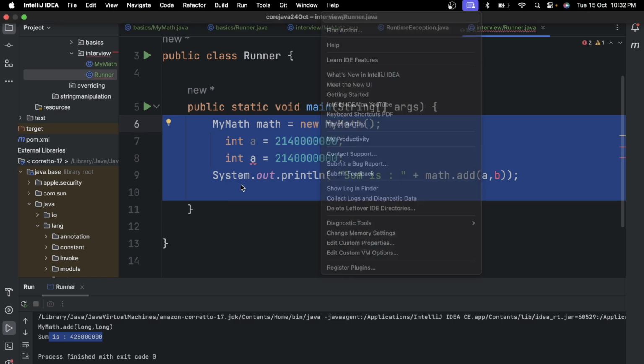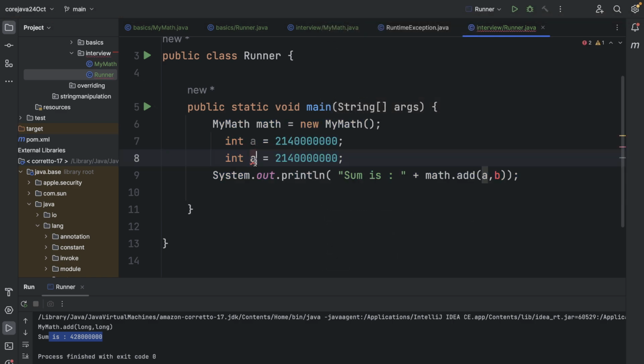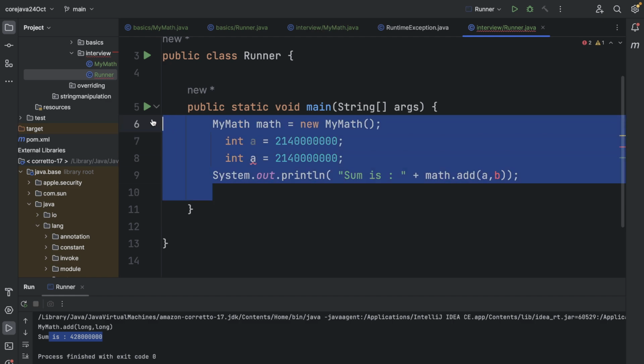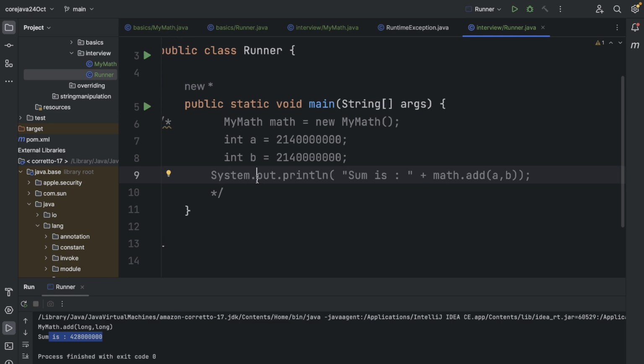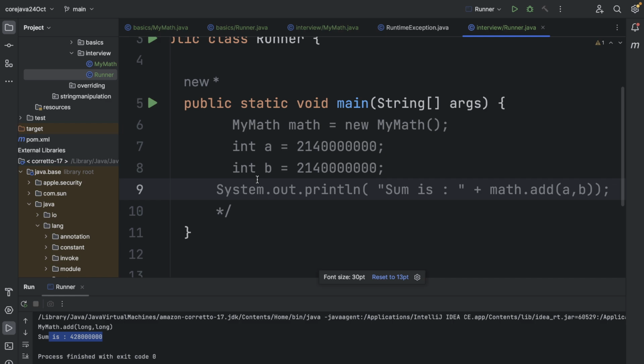See, the variable names were both A, so how can two variables be there? Okay, again, I'm changing it. Right now the variable name is B. What will happen now? Will it compile or not compile?